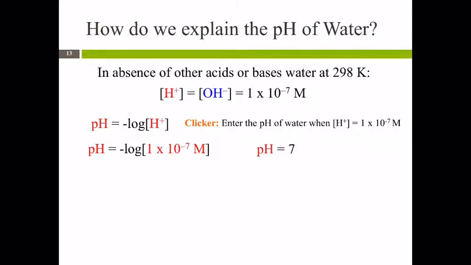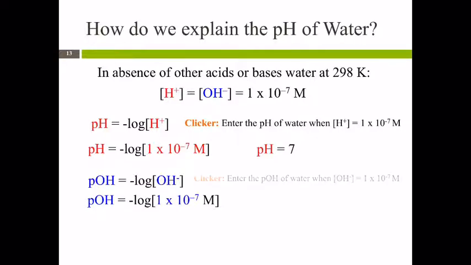Let's do the same thing for pOH then. pOH, that P means we're going to take the negative log of whatever's next to it, OH in this case. Just like we did up here, P means negative log of H. We're being kind of sloppy. It really should be H plus, right? But in chemistry, we don't do that. It's kind of a shorthand. So pOH means the negative log of the concentration of OH minus. So then what's the pOH of a solution of neutral water that has 1 times 10 to the negative 7th molar of OH minus? We would find that by taking the negative log of 1 times 10 to the negative 7th molar to find the pOH, which in this case is also 7.